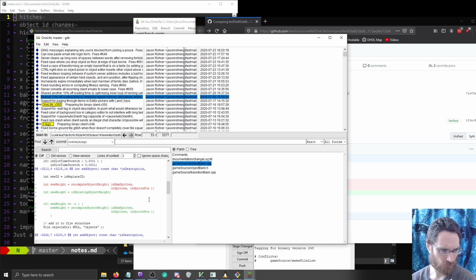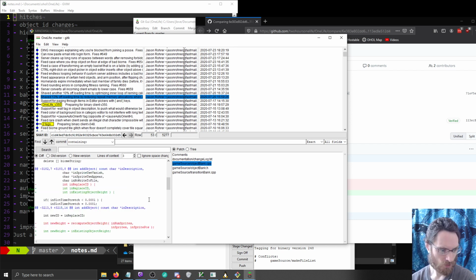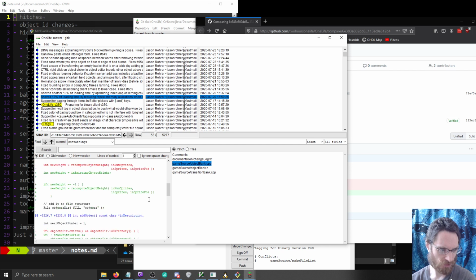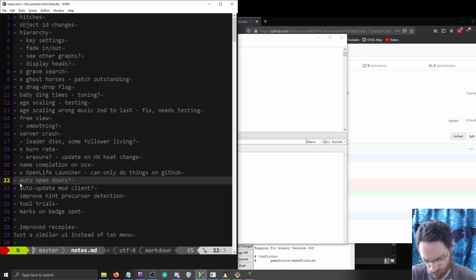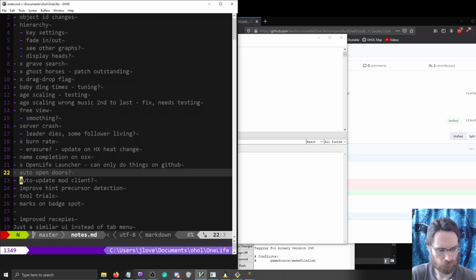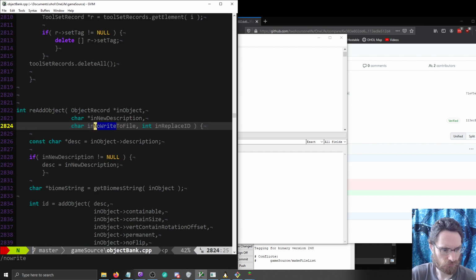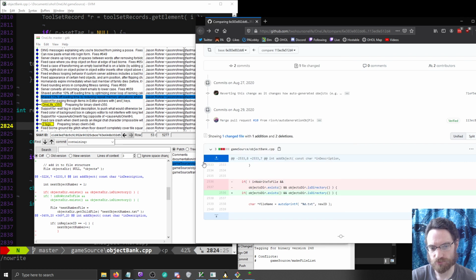Where is this no write to file coming in, though? I mean, not writing to file probably saves something. But that is not a new flag, it's just a new check. Oh, in no write to file.